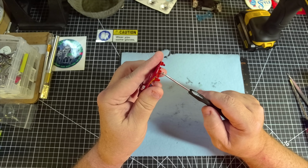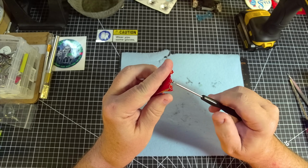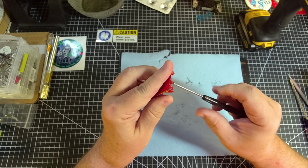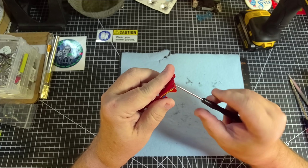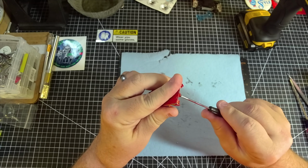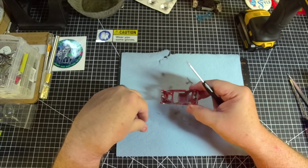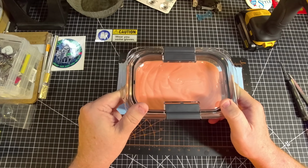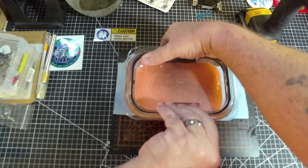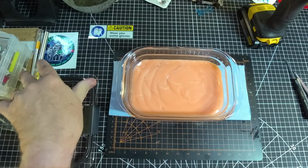And short of that, this car is in pretty solid condition. It's beat up and it's ugly and stuff, but there's not a lot of replacement. I didn't have to replace the interior or the glass or anything like that. All I needed was this casting, some new wheels, and some decals, and we're in business. So we've got this car stripped out and ready to go. We're going to go ahead and throw it into the citrus strip to get the paint off of it, and then we can go ahead and turn this baby white.